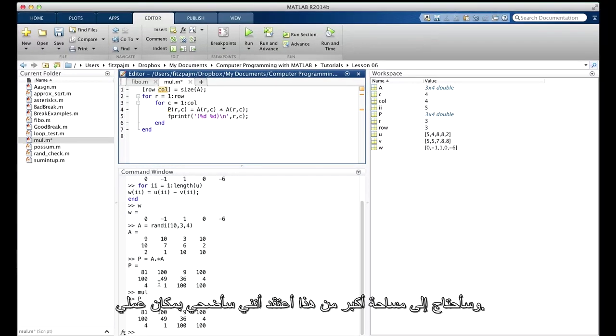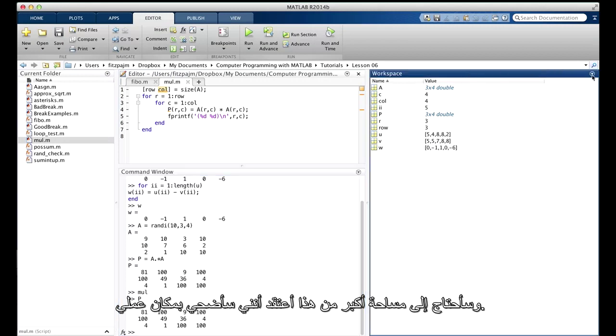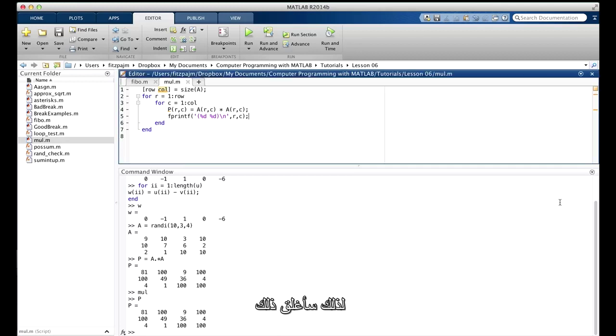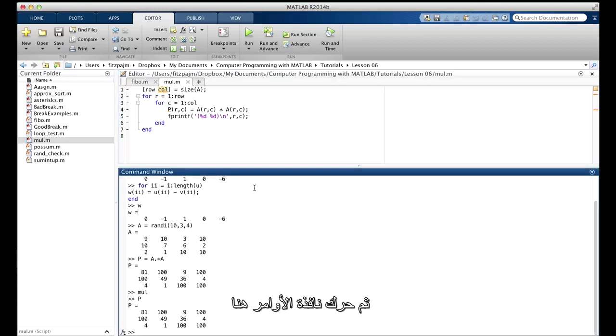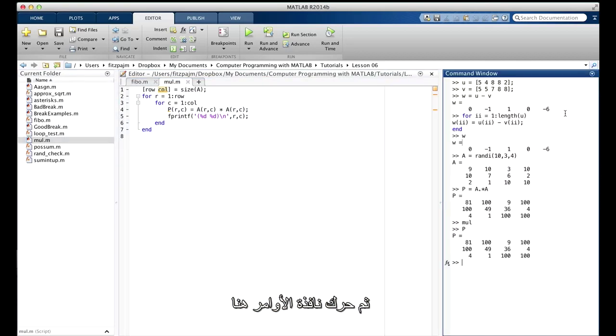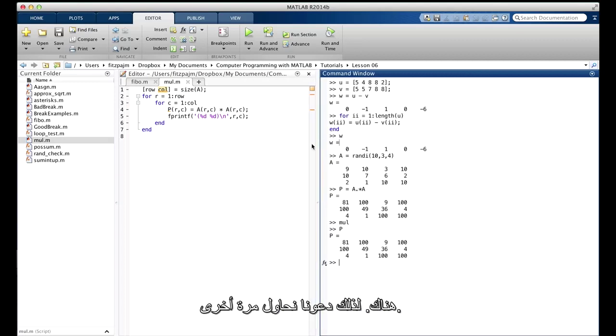Let's try it. I'm going to need more room than this, so I'll sacrifice my workspace. I'll close that and then move the command window over here beside the editor window. There. So let's try it again. This time I'll type mul in the command window.